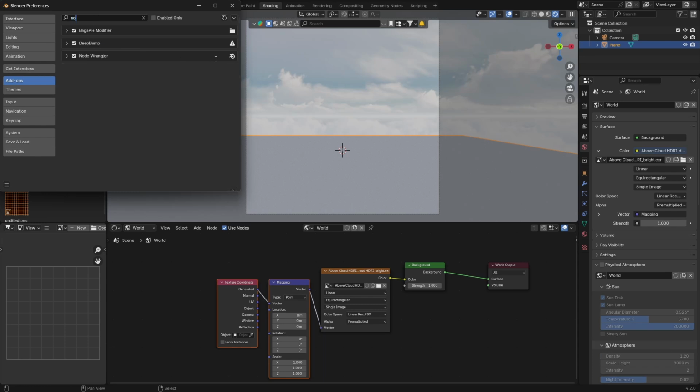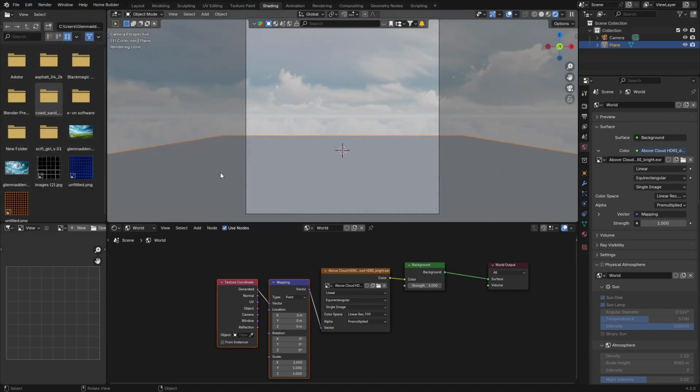And if you don't have the Node Wrangler add-on like this, just go to extensions.blender.org, I think it is, and then just add it to your Blender. So that's the way we've got to do it now, unfortunately, but yeah, I've got a separate video on how to do that, so check it out. It's a few videos ago, and I just show you how to enable or add your add-ons in Blender 4.2.